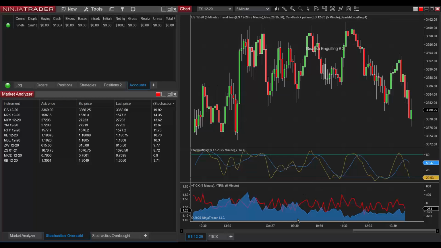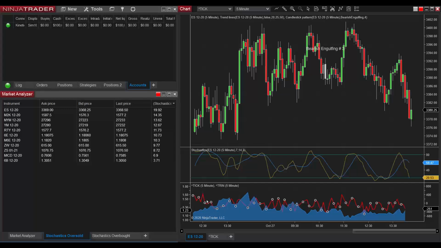And this gets into scale justification again. As you can see, I've got the scale on the left side and the right side. Left side being my trend, right side being my tick. You can tell by the number. So trend is always going to be a value where, if it's above 1, it's advancing, or there's more volume coming in. So trend being volume agnostic. So it's volume coming in versus, let's say, upticks versus downticks, which is tick. So tick is kind of volatile, going up and down. Trend is a little bit more, let's say, static. It kind of ebbs and flows with the market, but to a lot lesser degree.